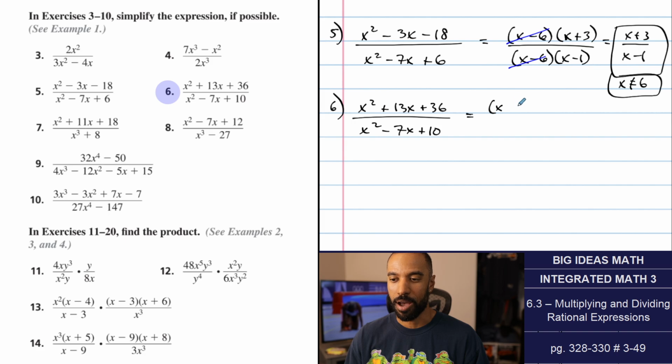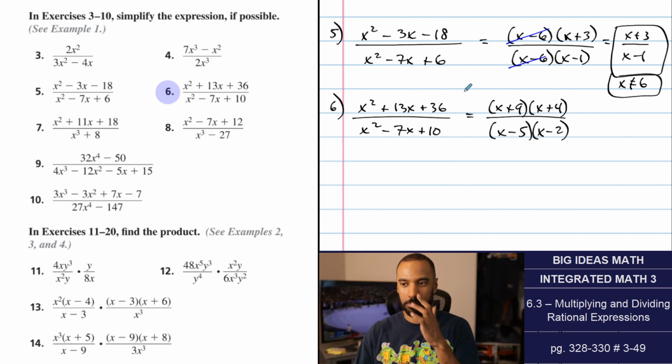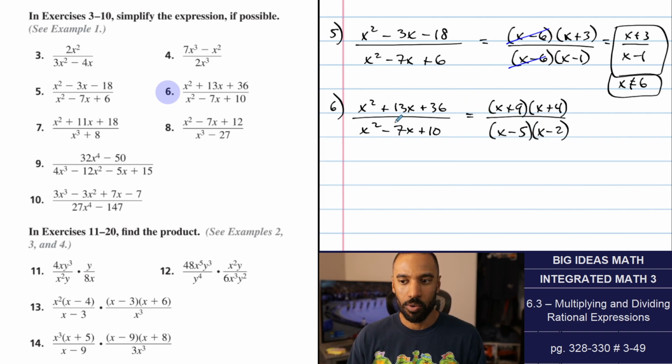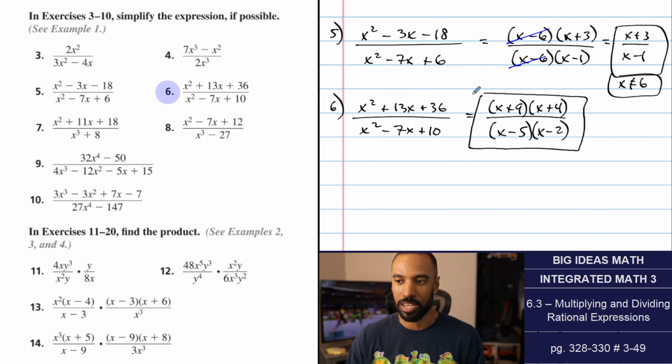This one, I'm at pause for what this is. x plus 9, x plus 4. And the thing is, generally with simplifying, you're hoping that this has things that will cancel on top and bottom, right? That something will actually factor out. In this case here, nothing actually works out on top and bottom. So this can be the answer or this can be the answer. Honestly, if you recognize that nothing can simplify, you do that. Otherwise, I'm just going to box it like here and say it there.